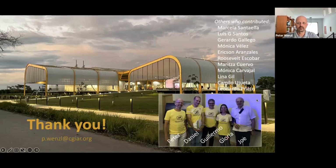And the know-how of producing clean seeds is something that can be used. And I think we should think about greater collaboration between breeding programs and the gene banks to work in that area. We're already receiving some requests, for example, to store some rice seeds from the rice program.